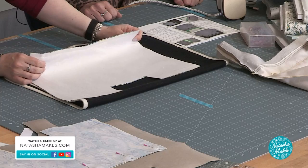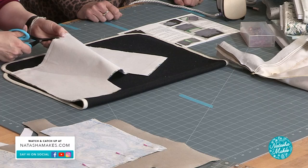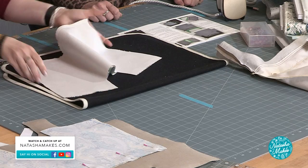The ring sling / boxer bag. So I've sewn along the top, just the top, and snip into the middle of that just to ease up on the bulk of it. Could do with a pair of pinking shears. Could, couldn't you? Do you want some? No, it's right. I've got some.